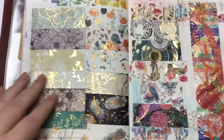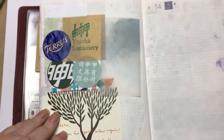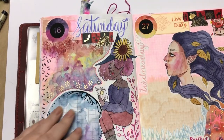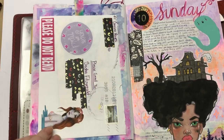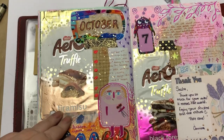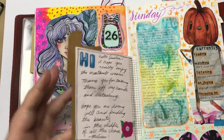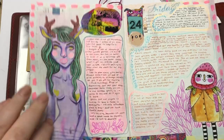Oh, that's my Christmas thing I haven't filled out yet. I'll show you a little bit of my Hobonichi. Why not? So this is what I have so far. There's a lot of pages that I didn't write in because I was feeling kind of down, so sometimes I don't fill in the entries. But yeah, this is what I've done so far. I'm totally behind on my journaling, like crazy. But here's what I've got so far.